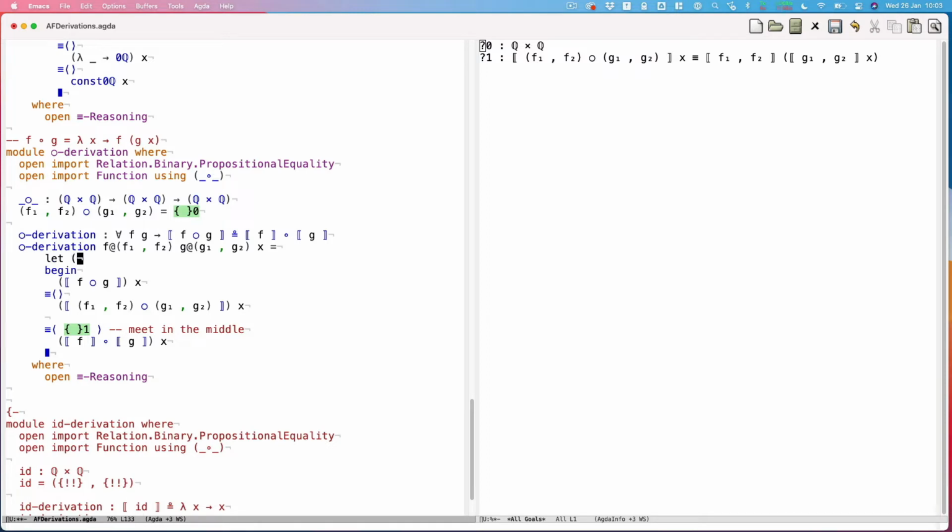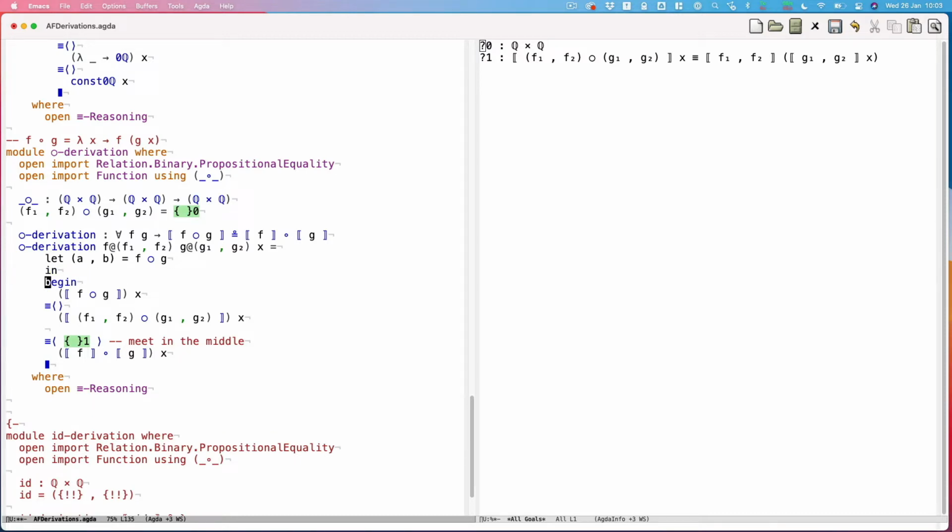So I'm going to say let a comma b equal to this applied to this. I could even just say f composed with g, f large circle g, and then say in, and I'll indent everything by 2 spaces.